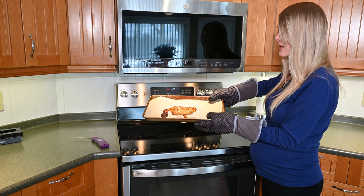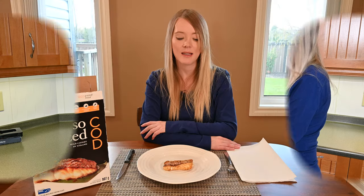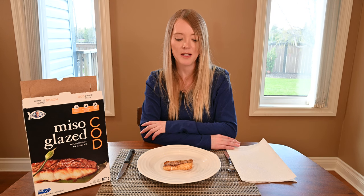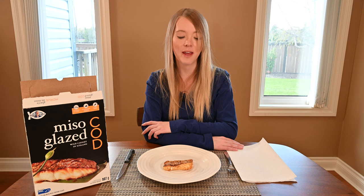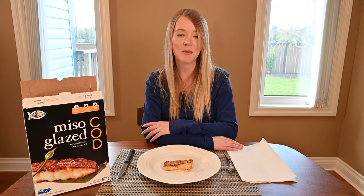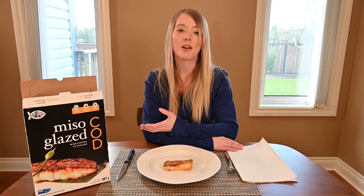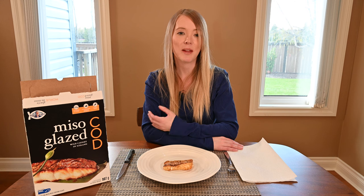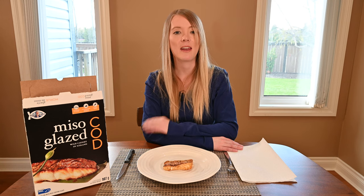Here's what my cod looks like cooked. You can see the glaze is dripping all over my parchment paper and pan. When I put it in the oven it had a nice layer of glaze on top, but as it cooked the glaze ran off and ended up mostly on my parchment paper and cookie tray, so I don't have much glaze left on the cod. It's also much smaller now than when I put it in — it shrinks as it cooks. As for the smell, my house doesn't smell fishy at all; you can smell more of the glaze than any kind of fishy smell.